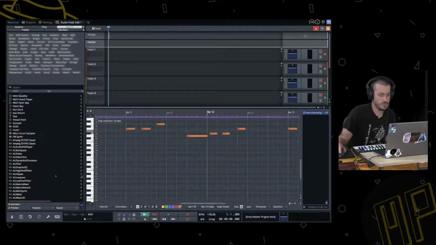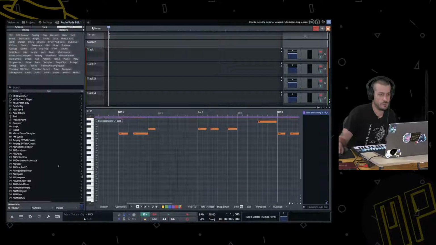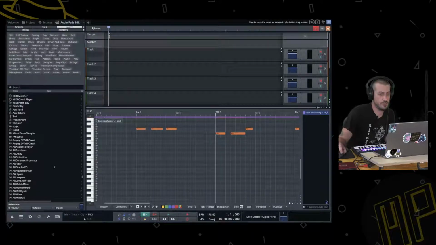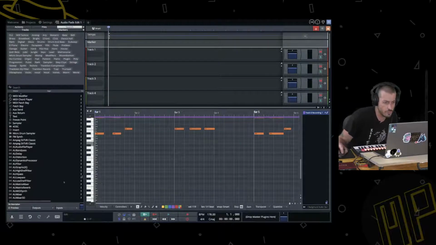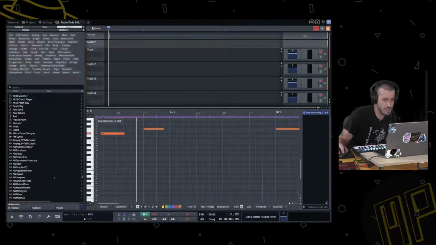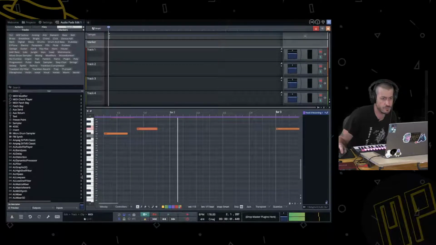Oh my gosh, I'm used to being able to scroll while I do that. And every time I drag one of these, it drags it to the nearest 32nd note for some bizarre reason.